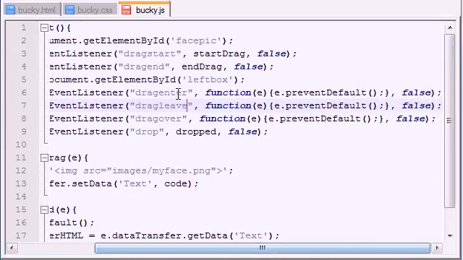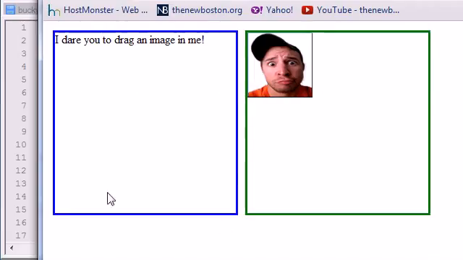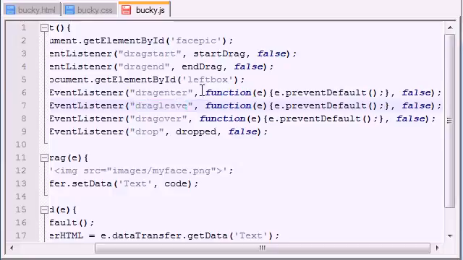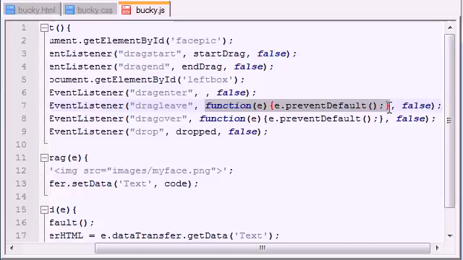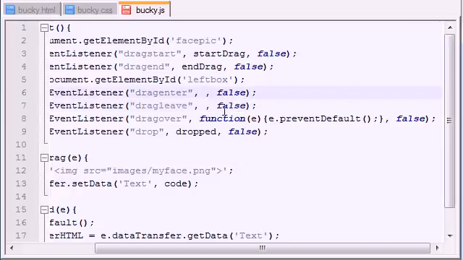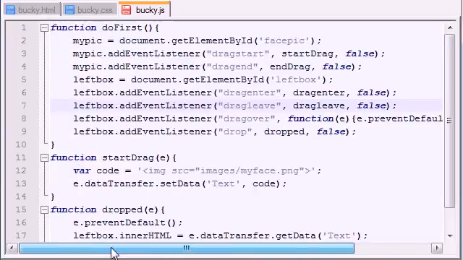So basically, whenever we enter the area of the left box, we want it to change color, and whenever we leave the area, we don't want it to stay that color, we want it to change back to the original color, blue border with a white background. So we need to explicitly say that. Instead of just putting that function prevent default in there, we're going to be making our own custom functions. Let's name them the same as this: we'll name our functions drag enter and drag leave, to not confuse you guys at all.